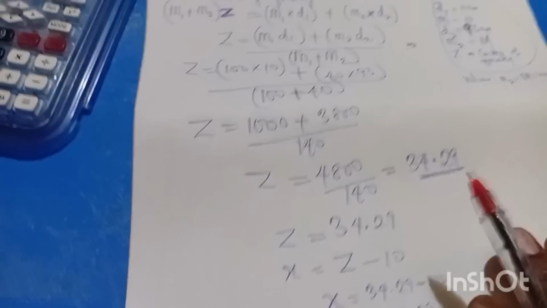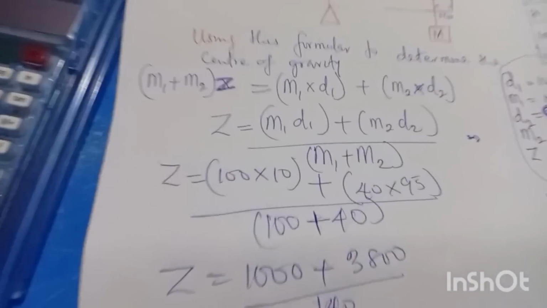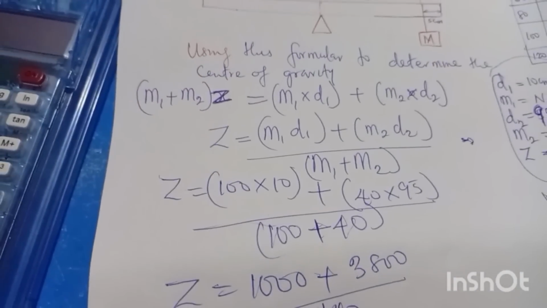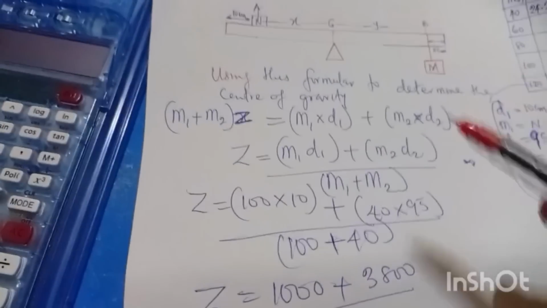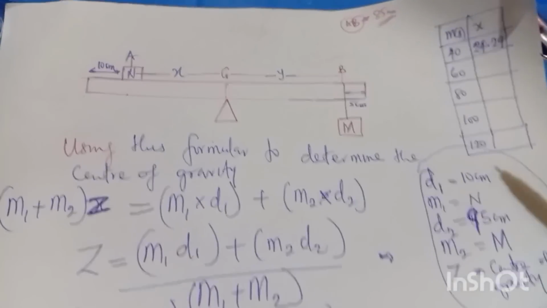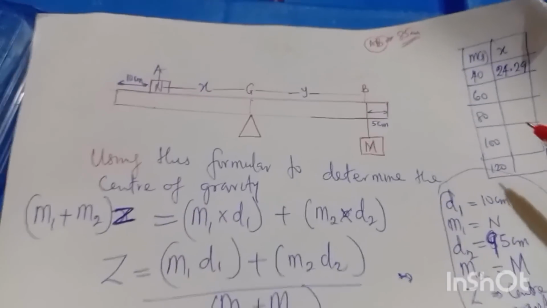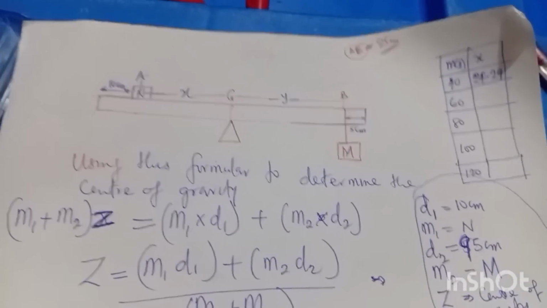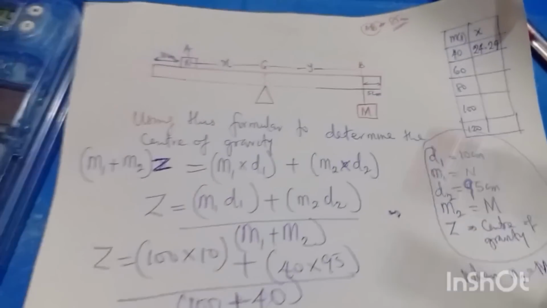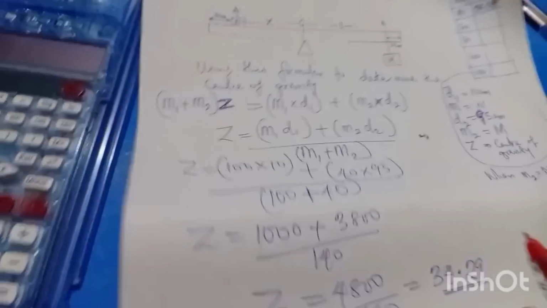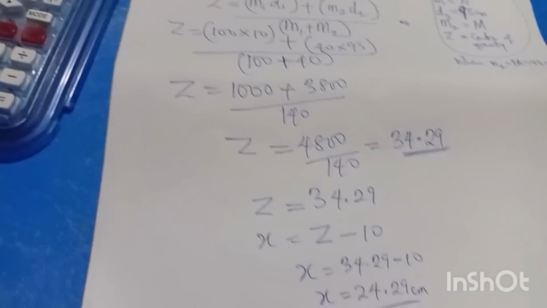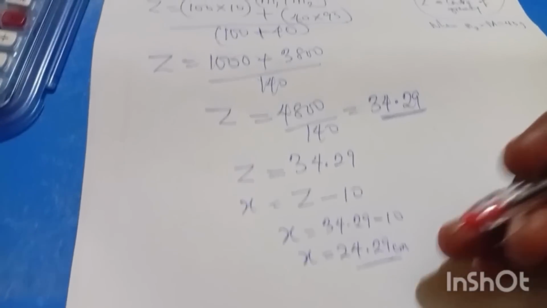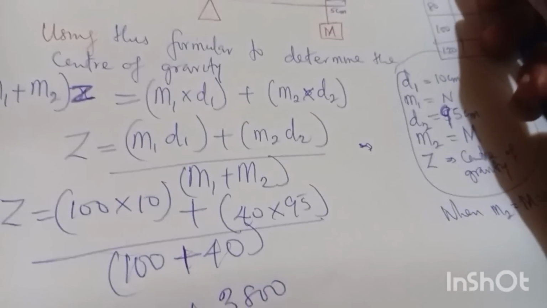Alright, because I don't want the video to be longer, since I've shown you the way out, you on your own pick your pen, try this formula, use it to generate your values for x when m is 60, 80, 100, 120. Put the comment in the comment box and let me confirm your answer. As long as you are sound in theory, practical will be very sweet. Because I don't want to waste time and I have done my own quickly, let me be writing my own answer so that the video will not be longer.